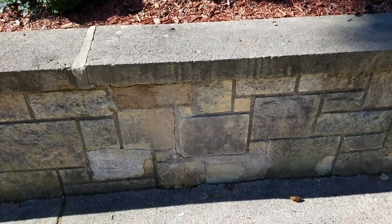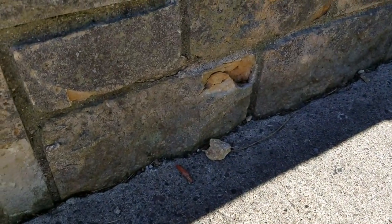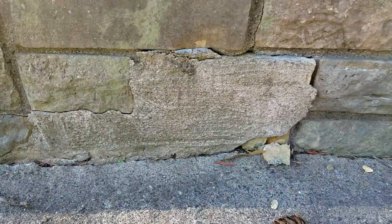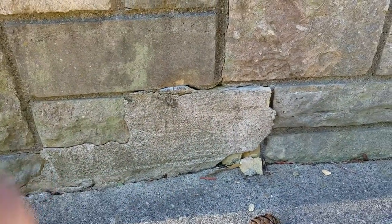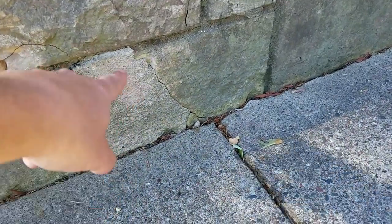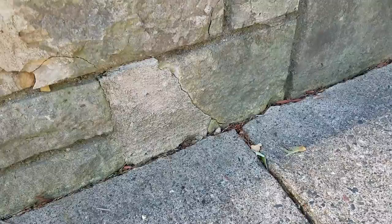Bear with me as I go through this. Right here at the bottom — do you see how it's cemented in? That's three. Tuck point here — that piece there is four. And this right here, let's say 14 by 8 — that's five. We'll call this six. This needs to come out — that's just cement — that's seven. This guy right here is eight. At the bottom is nine.